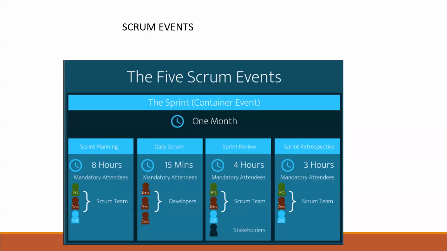So sprint in general will be 2 weeks or 4 weeks. It depends upon the project. The frequency of delivery depends upon the customer interest. So in general, 2 weeks is better. If your team is very good at doing something, 1 week is also okay. If the project is very complex and it takes a lot of time, then probably 4 weeks. That's not more than that.